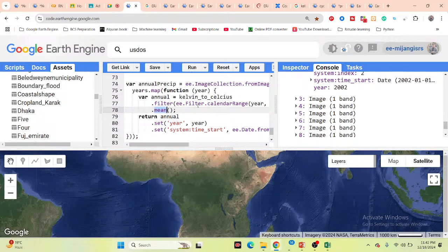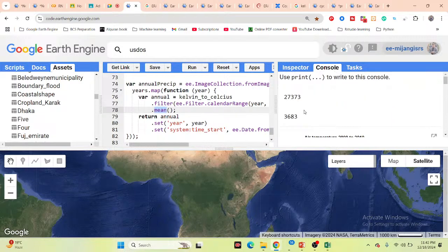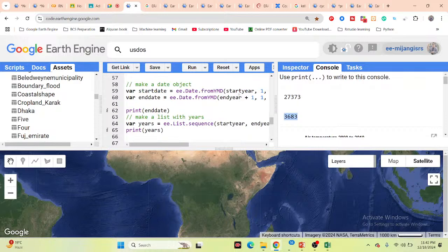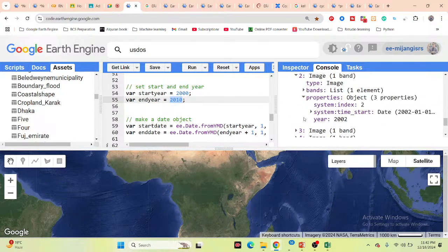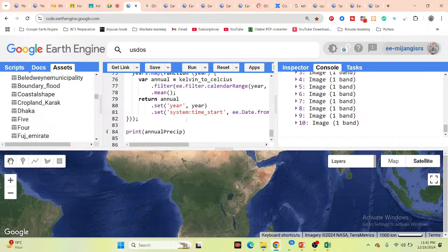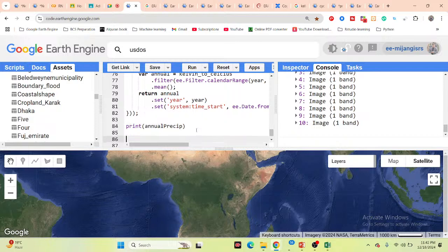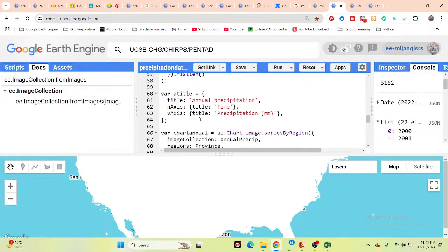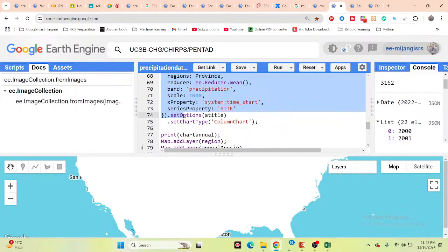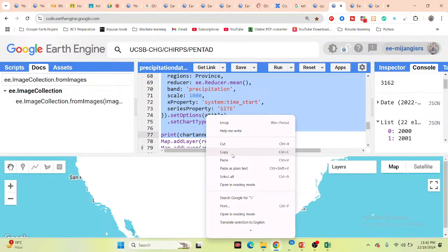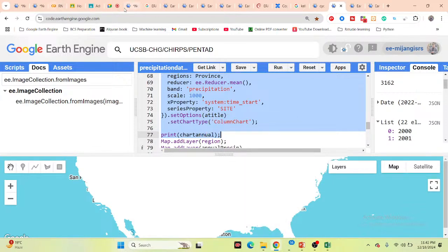So just convert, you can see. First of all, I have this total image collection. This image collection I take only for the years 2000 to 2010, mainly 11 years. Now I want to use these 11 years of mean or average temperature results and make the time series chart. The same code we also use here for creating this time series chart. Suppose I just copy and paste the code in my code.